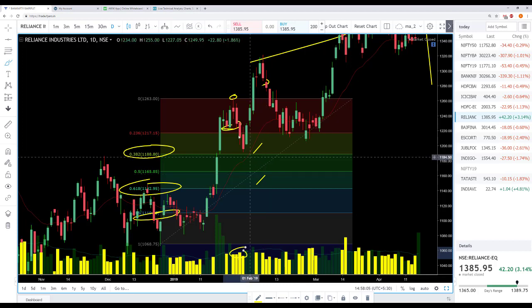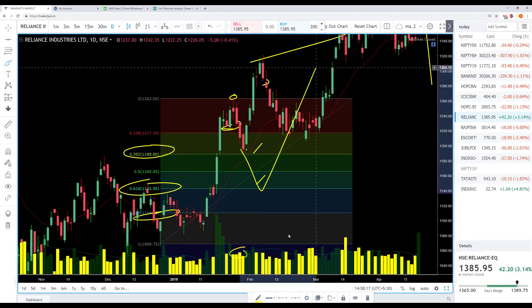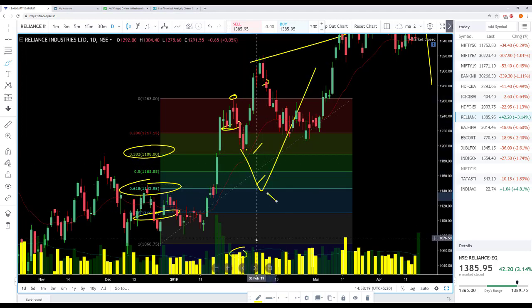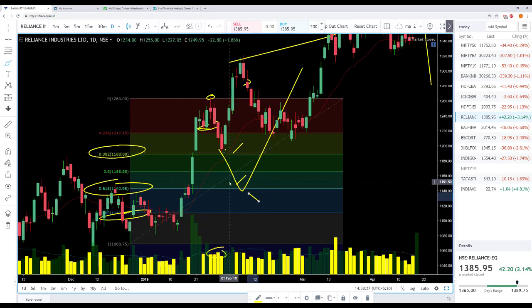This is not so simple that on YouTube they will show you a stock, you buy at 38.2% here, see how good the profit will be, and you keep the stop loss below it and you would have a profit. But had the stock gone till here, they would have shown you this level. So you need to understand that it is logical to understand where it will stop. That it is very difficult for us to share, and it is not fair on our part also, because we cover all those things in our sessions in a detailed manner.